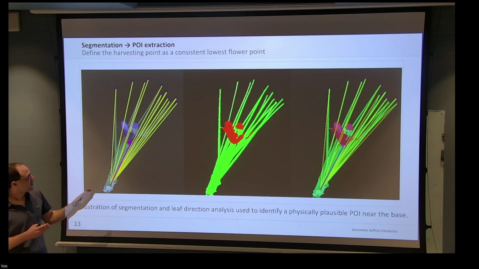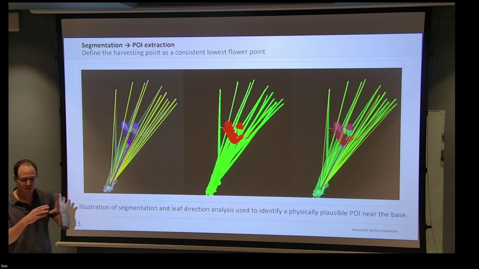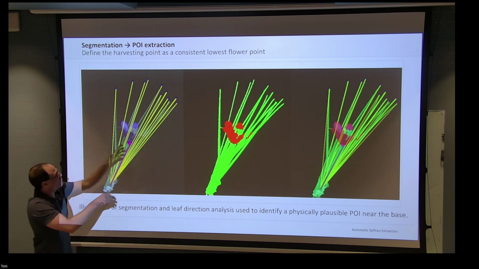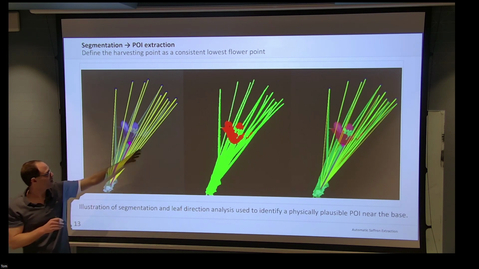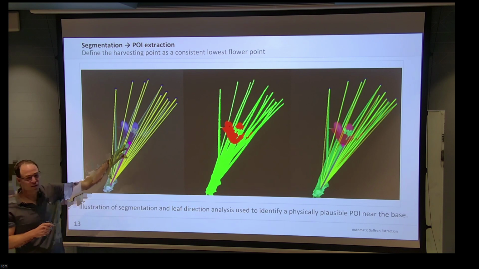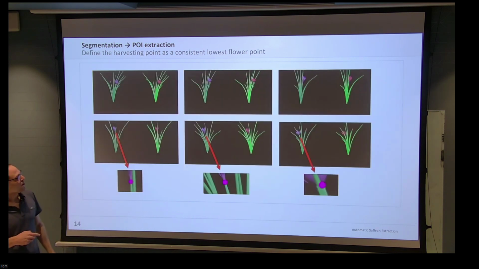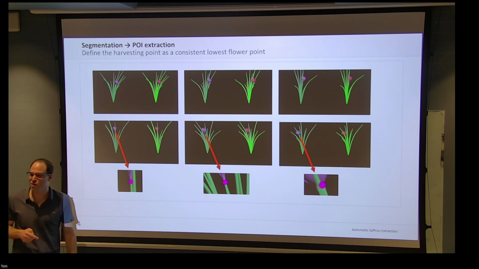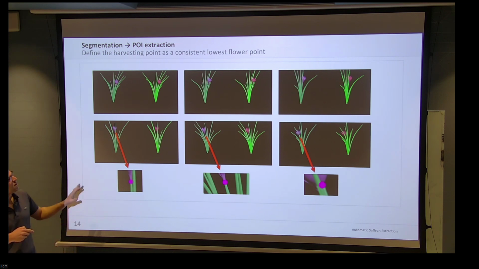So now we get the lowest point in our flower, but in this direction. Even if we have a leaf or flower pattern that goes far away and is lower relative to this axis, we look in this direction. We still want to take this point. This is from synthetic data too, where we show the points that we want to take. Even if we don't take exactly the right one because it was occluded, it's okay. We will deal with this problem. This flower is rotated from different angles.